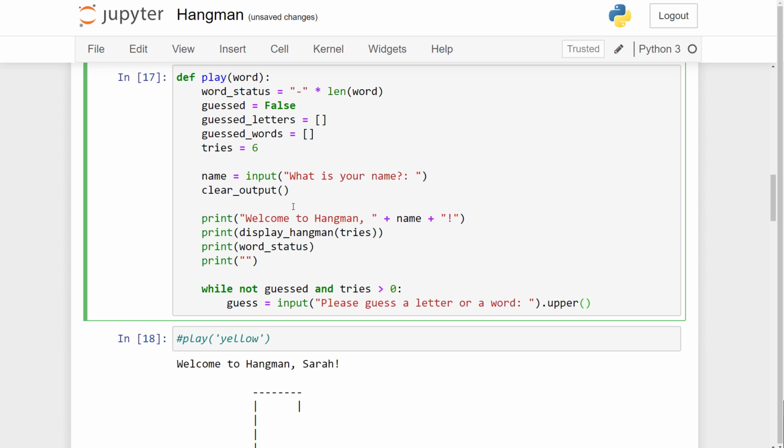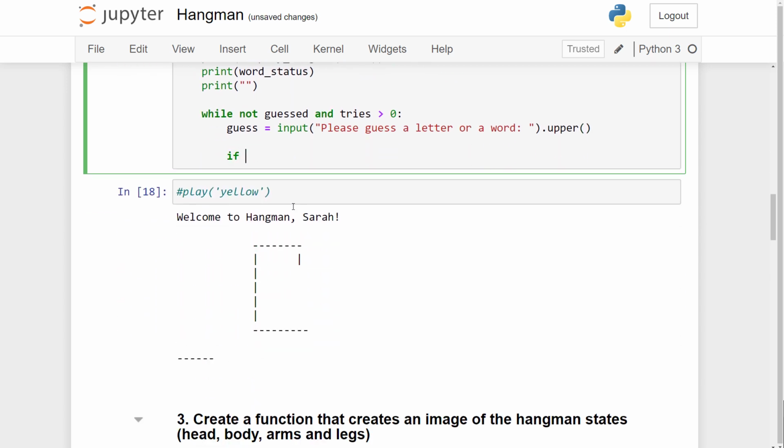So first of all, let's tackle the scenario where they've passed in a single letter as a guess. So we'll first of all put if the len of guess is equal to 1, i.e. they've guessed a single letter, and the guess that they've made is actually a letter and not a number for some reason. So let's just capture that scenario. So we can call upon the isalpha function upon the guess variable, which we know is storing a string. And if you're unfamiliar with the isalpha function, all this does is checks whether the string consists of alphabetic characters in that specific string. So it checks to see if the letter is actually a letter and not a number.